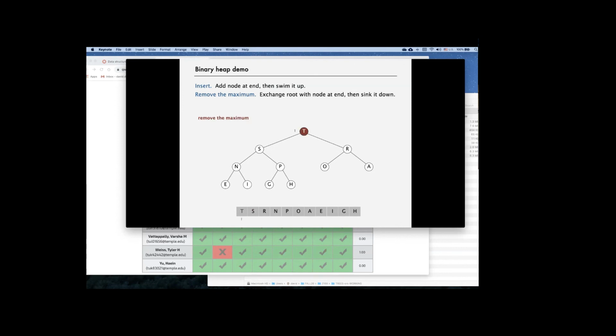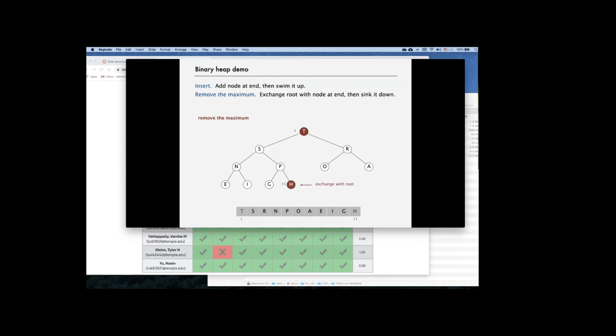Now, suppose you want to remove an element. This is a new operation, so we'll have two operations, sink and swim. Now I want to remove the maximum element. T is the maximum element. This is how you do the removal from the priority queue, the delete max. You take out the root from the tree, but now you no longer have a tree. You somehow have to make it a tree and also restore the heap property. How do you do this?